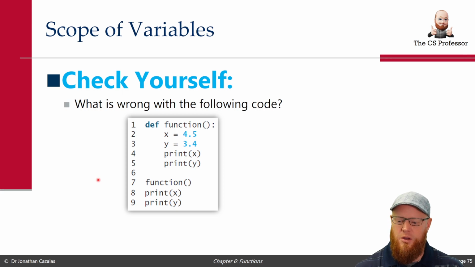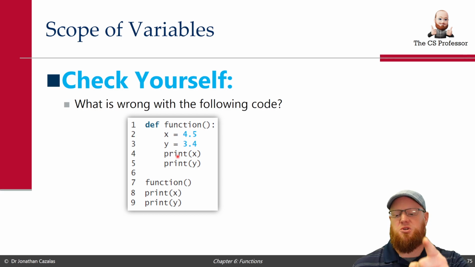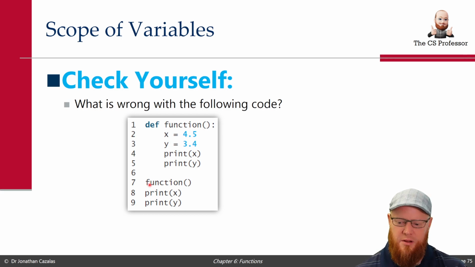Pause the video, try to figure out what's actually wrong with this code, and then we'll come back and discuss it. To answer this question, simply put yourself in the role of the Python interpreter. Let's go through it step by step. Line 1, we see a function. Got it. We have a function, no big deal.